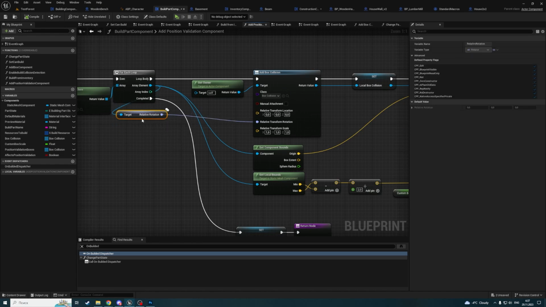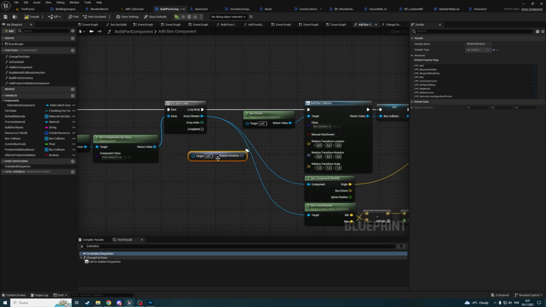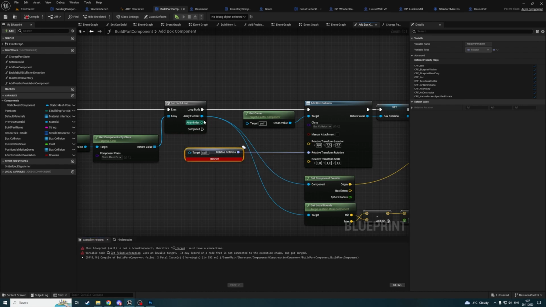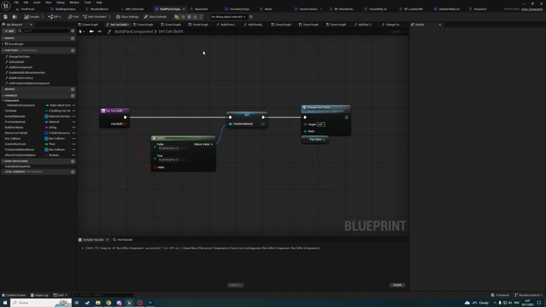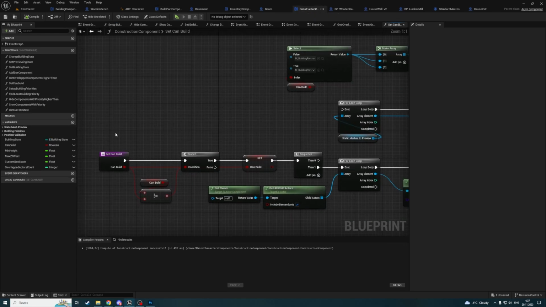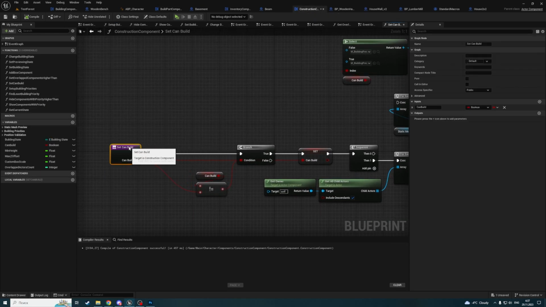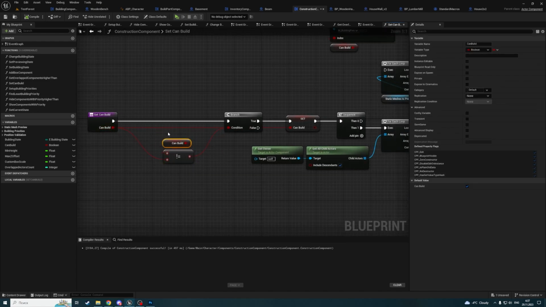And we need to do the same in add box component here. Also in construction component in set can build function, we should add a check if can build changed.